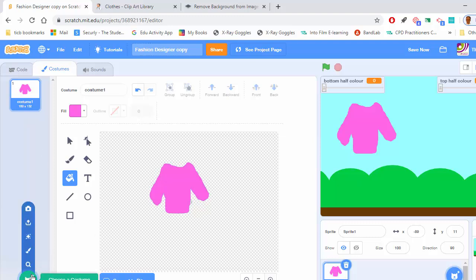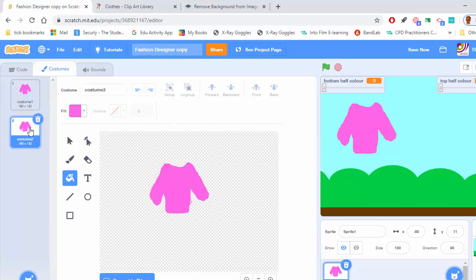So I'm going to go here, and I could paint a brand new one, but what I want to do is I want to make this costume look slightly different. So I'm going to right click, or if you've got a Chromebook you can two-finger tap, and then that's the same as a right click on a Chromebook. Go to duplicate, and now I've got a second costume. I've got costume 1 and costume 2 here, and you can change the name of what these are called over here. So what I might do is I might change this one and make it a bit spotty.